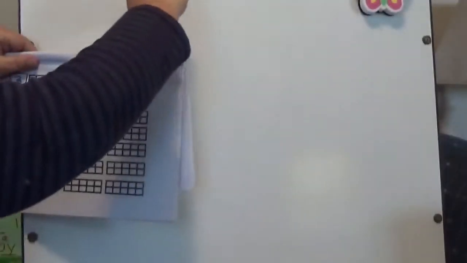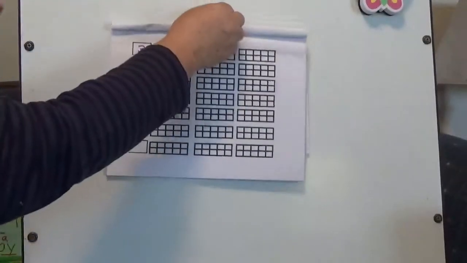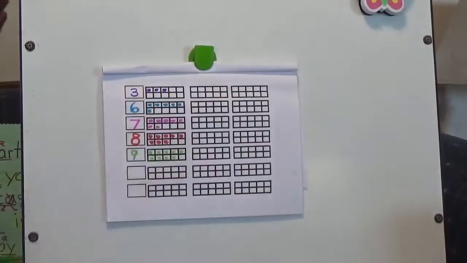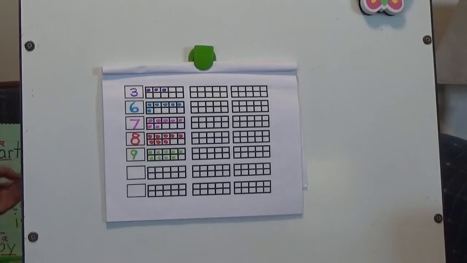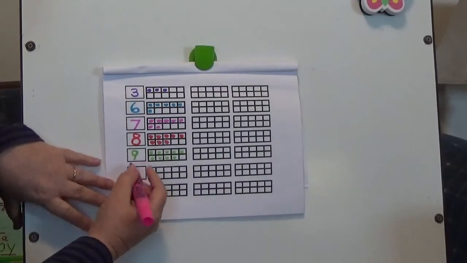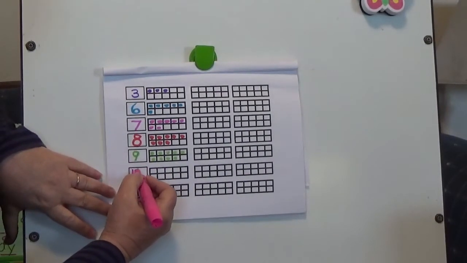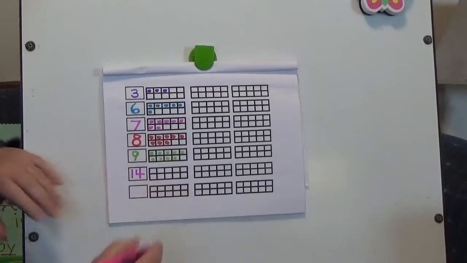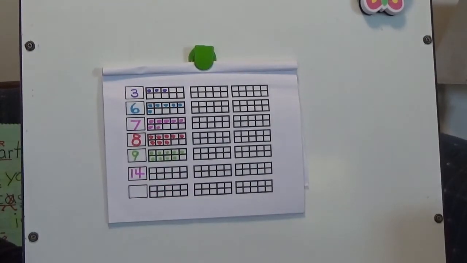We'll get to our 10 frames page. What shall 14 look like on a 10 frame? I hope I have this so you can see it. Let's take a look and see if we can get somebody who hasn't had a turn yet. Lily. Lily, even though she's moved to Carterville, is still doing this with us. So Lily, our number is 14. Mark that in yours. And then tell us how am I going to fill in my 10 frames to show 14.